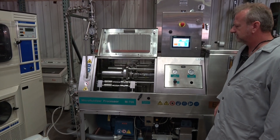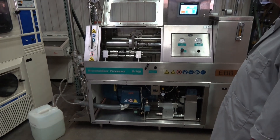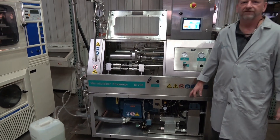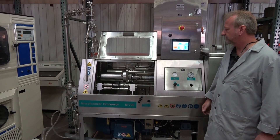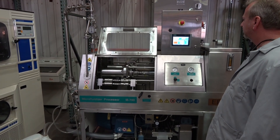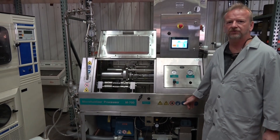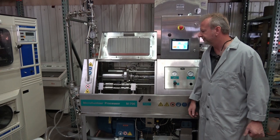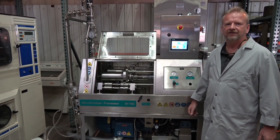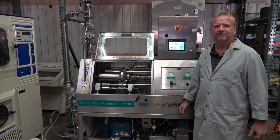As you can see, it runs great. We're getting ready to break it down and move it to our photo area to get more photos in a better atmosphere. That's about it for the operational demo of this machine. If you have any questions about this unit or others like it, we do have other models — including a 30k single cylinder machine available right now. Give us a call here at New Life Scientific. Thank you.